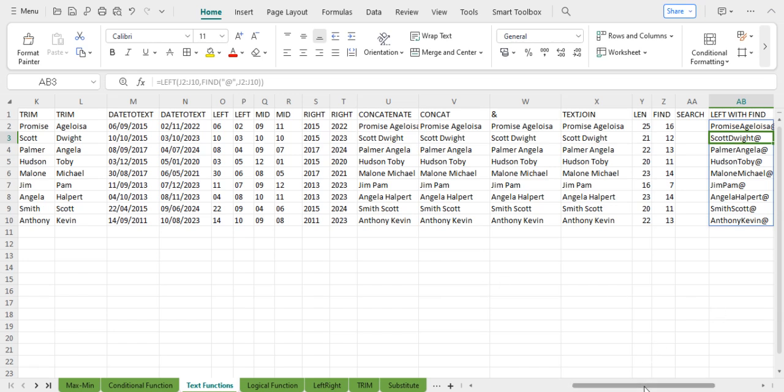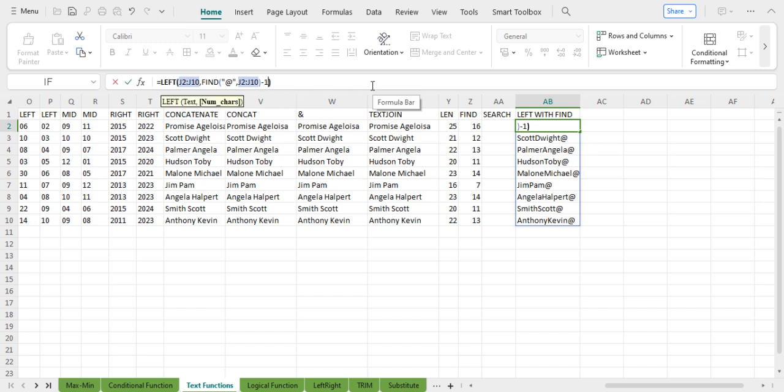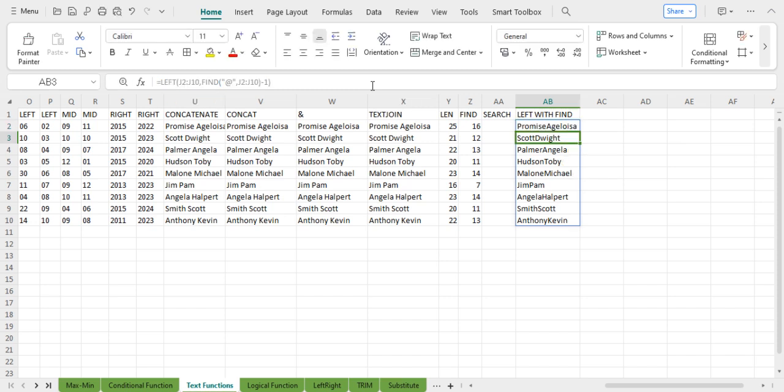Now you observe something, they are all coming out with the hash, because the hash is also part of it. So to make them not come out with the hash, let's go to the first value. You add something to it, which is a -1. You put a -1 here, and then you click enter. You see all of them appear now. That's beautiful. This is how it is.